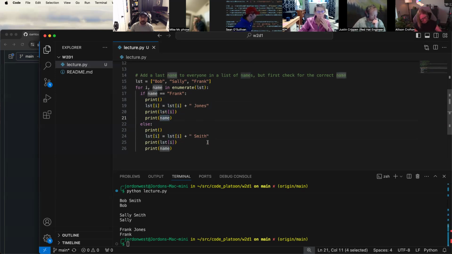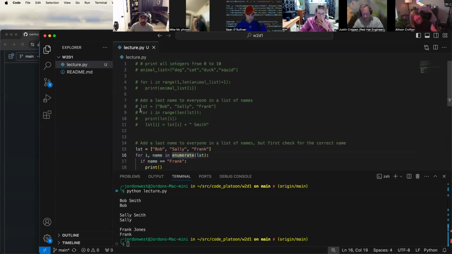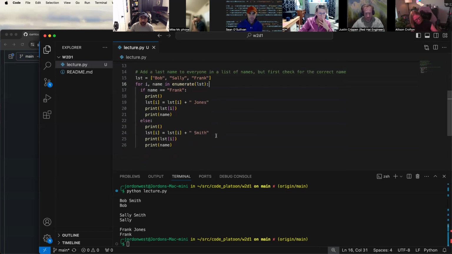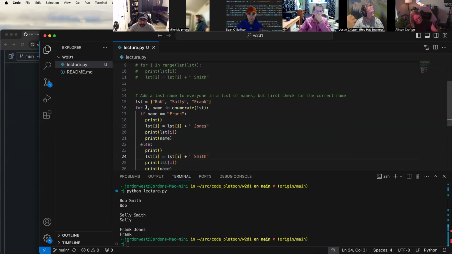Nothing crazy going on here. Want to use them both. This is an option. I'm not going to sell you enumerate over just taking a range. It's all how your brain works with it. There are reasons to enumerate. I'm just showing you that these tools exist. I guess maybe enumerate would be good if you're trying to also have the index of something as well as the name, so you can jump around it. This isn't a great example of it.